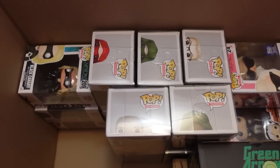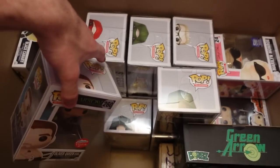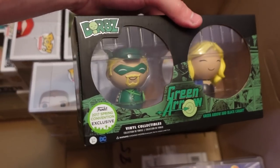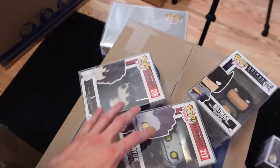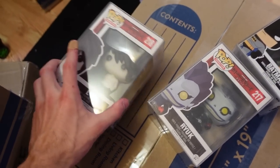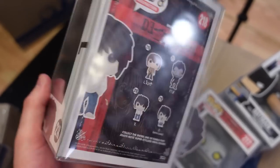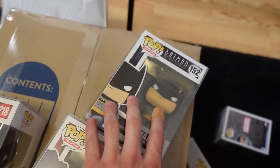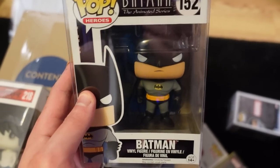I don't know if a lot of you guys know this, but Green Arrow is actually one of my favorite DC superheroes. I do have the entire Arrow set — some of them even signed. I also have this little Green Arrow dwarves two-pack that I bought at a comic shop. And then over here, I have half of the Death Note set. I still need L with cake as well as the light one, but those are a little more expensive. I do have two of the four. I also have some of the Batman anime series pops. Fun fact — this was actually my first Funko Pop ever.